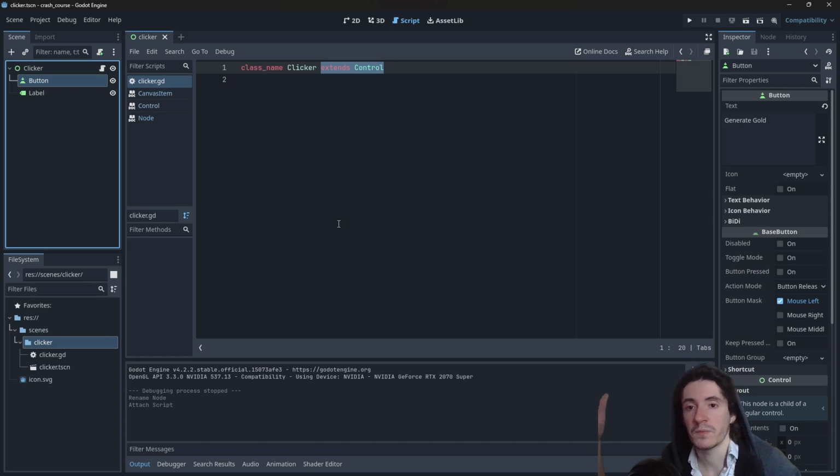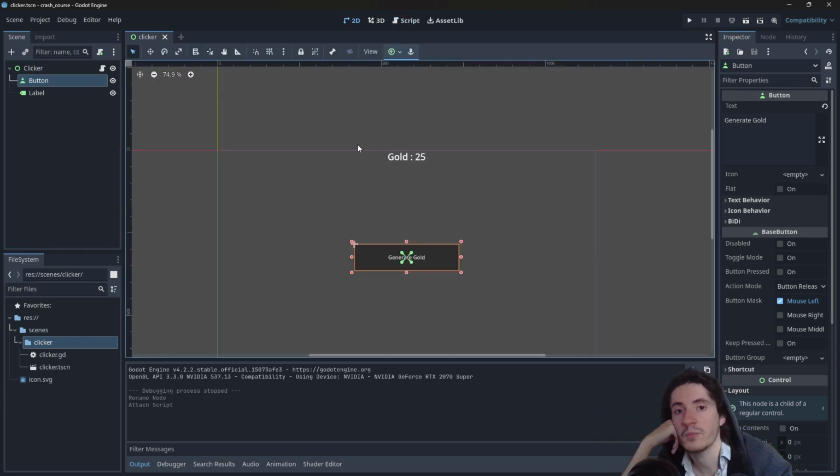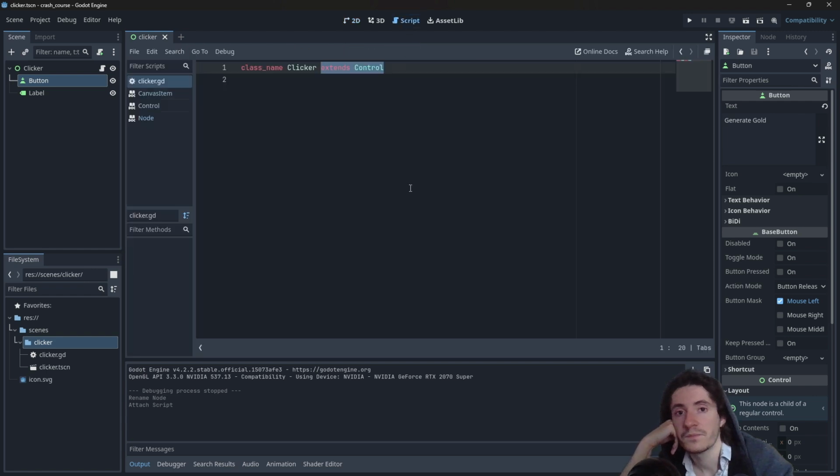For example, let's say that in our situation we have the label gold. If you want to be able to change this box, to change this value, you need to know what you're talking about.